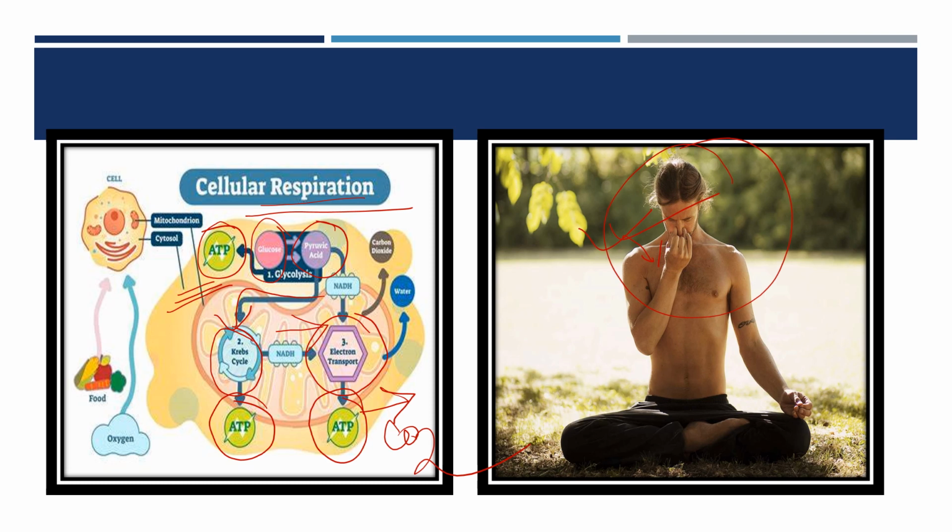So this thing is happening in each and every cell of the body. This is cellular respiration. However many cells we have in our body, all the cells have the same process: they break down glucose, release energy, and give out carbon dioxide as the waste product, which is exhaled out of our body.